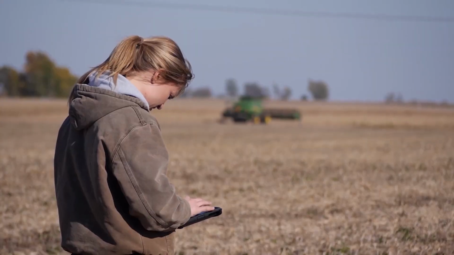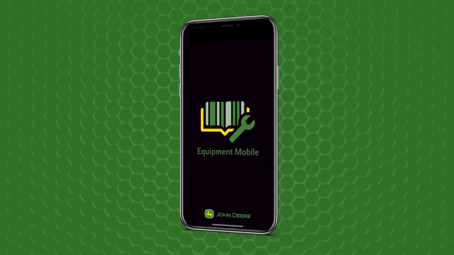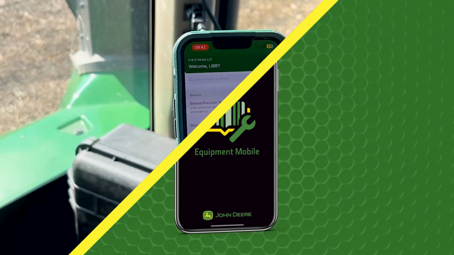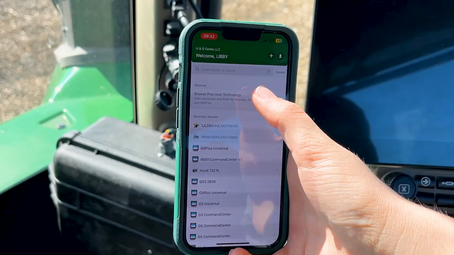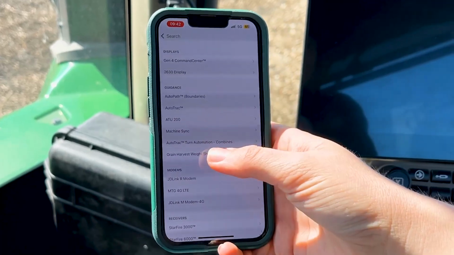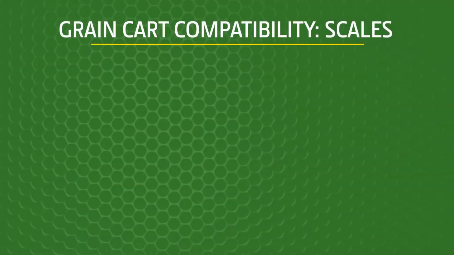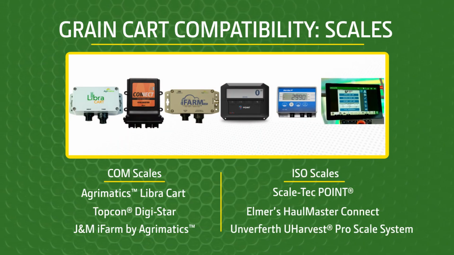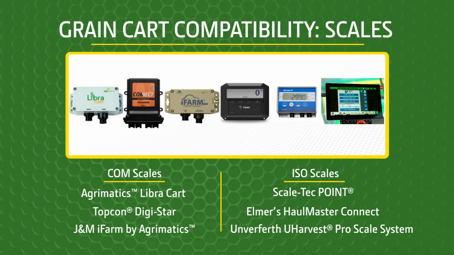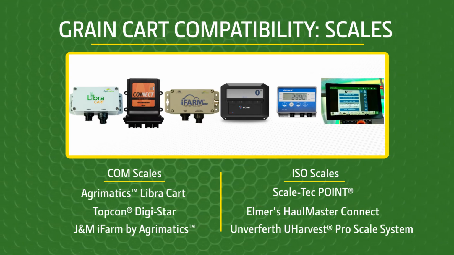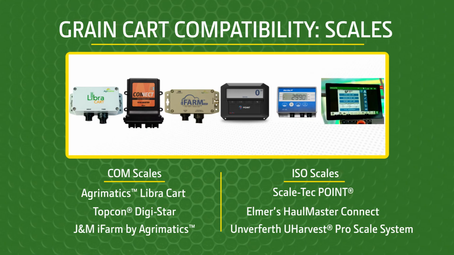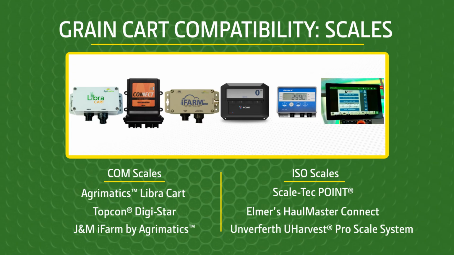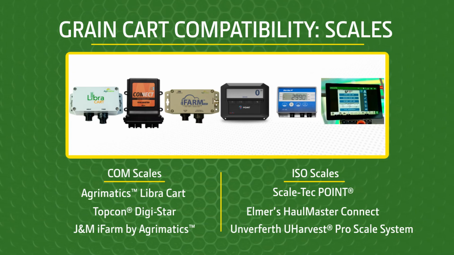Today's video will accompany the steps laid out within the Equipment Mobile app. To find this information in Equipment Mobile, you will need to search, browse Precision Ag Technologies, and find grain harvest weight sharing. John Deere partners with 6 different scale companies to ensure their tech works seamlessly with various scales and components. Each scale and display setup might need different parts and software to get everything running smoothly. Just check with your John Deere dealer to make sure you have the right parts.